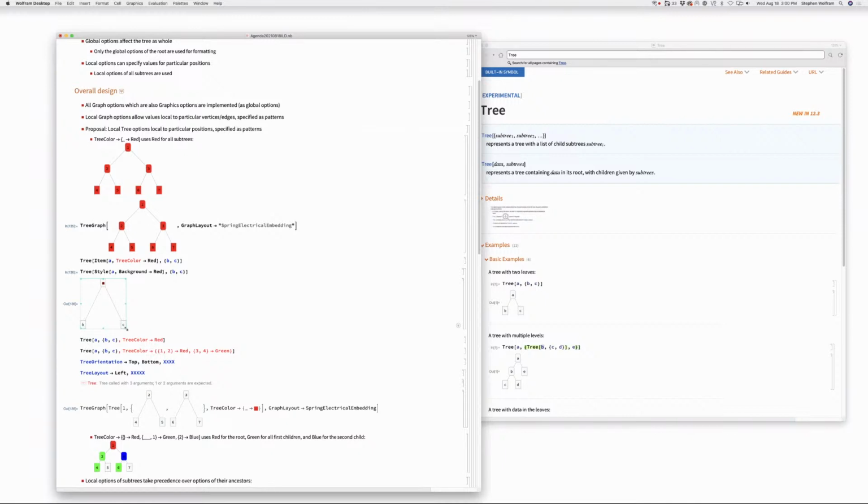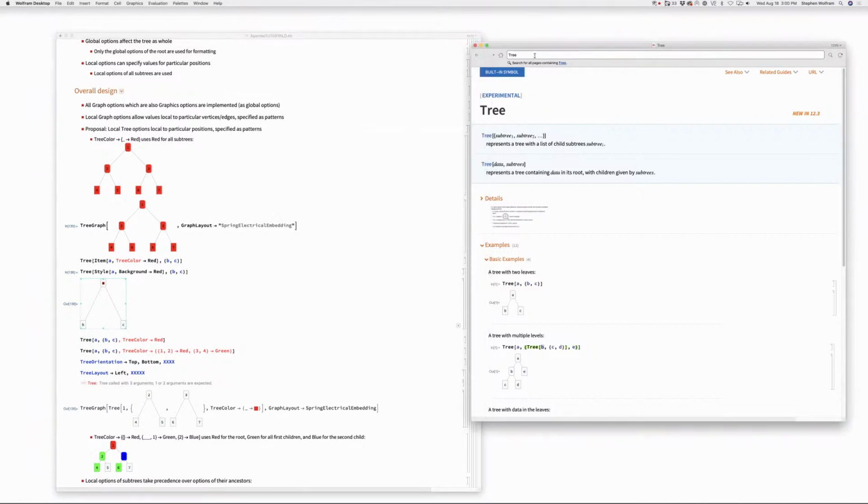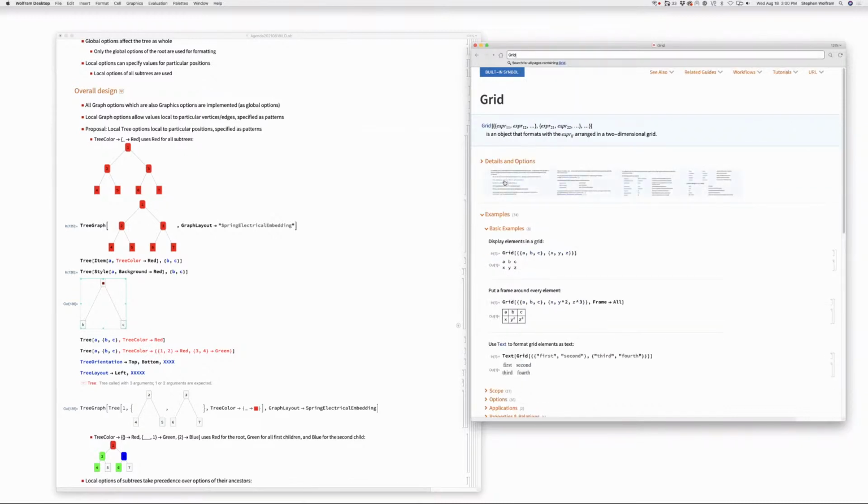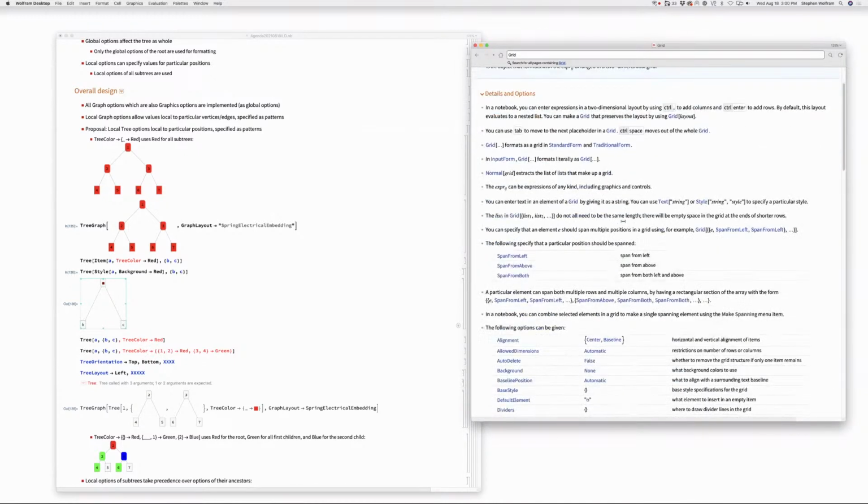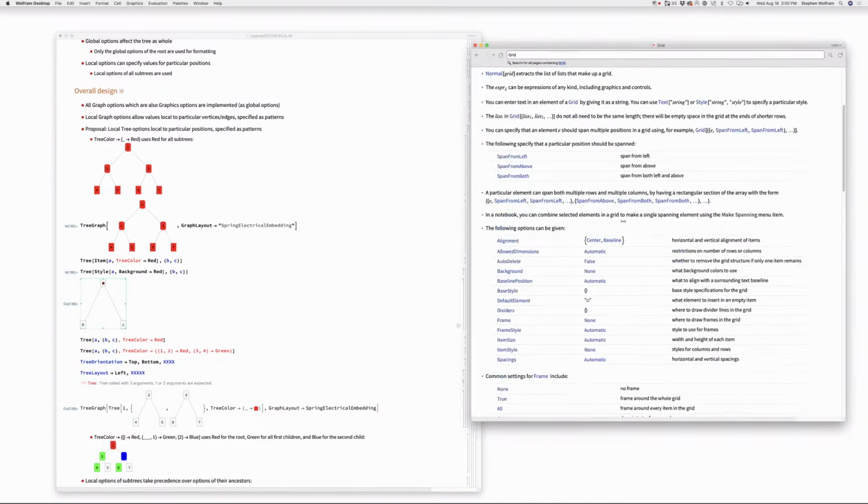Okay, so what is our solution there? Look it up. We don't have our grid experts here. Item style, I think.